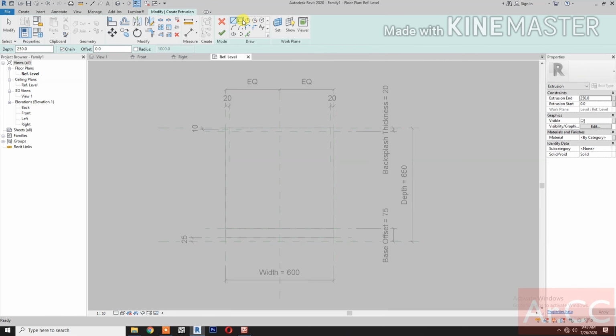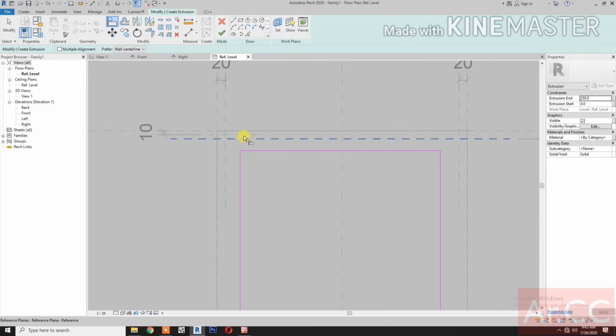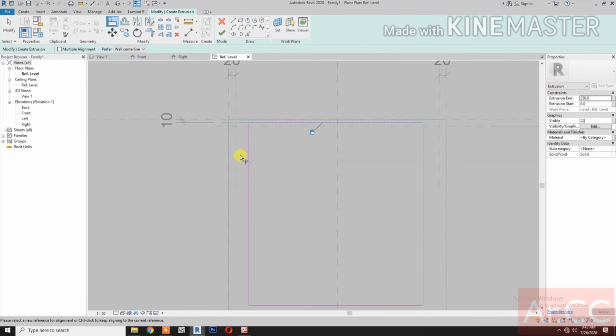Select extrusion, rectangle, draw a rectangle, align. Okay, align, select this reference plane, align, lock. Select this reference plane, align, lock.